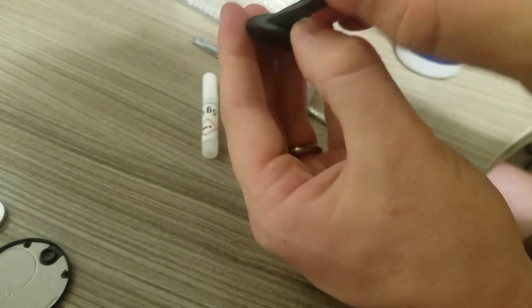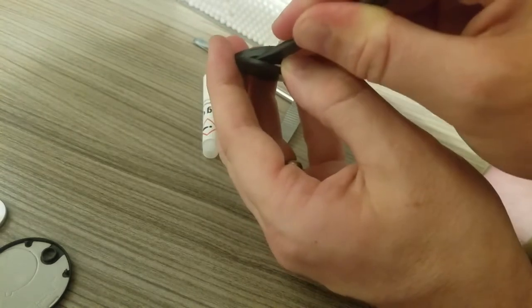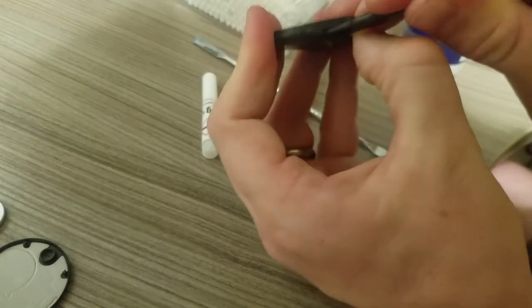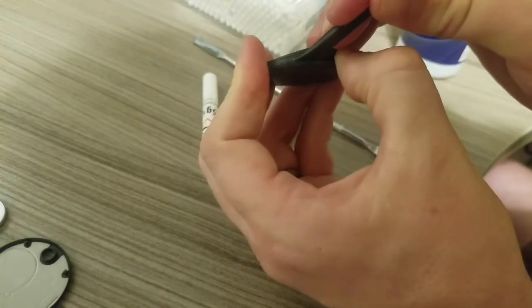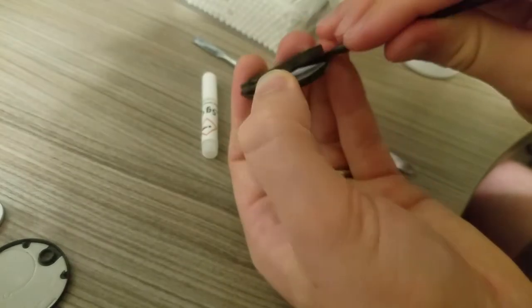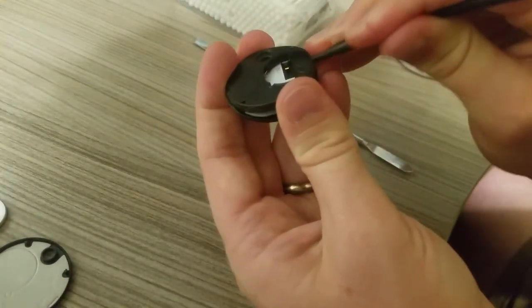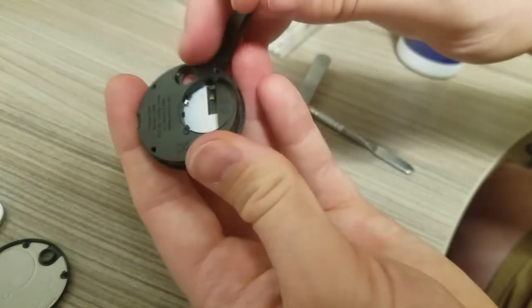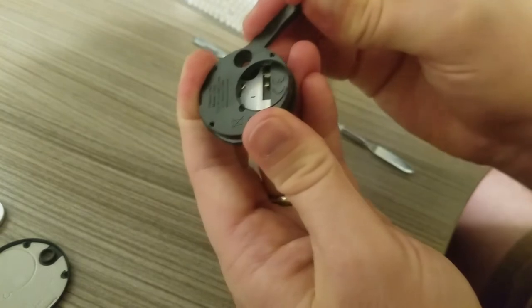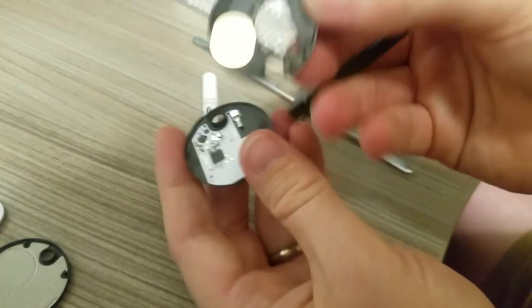Like I said, it is glued together, so I'm gonna try and be careful getting this apart, without breaking anything. In particular, there's a dab of glue around the hole for the keyring. That's tricky to get off. There we go.